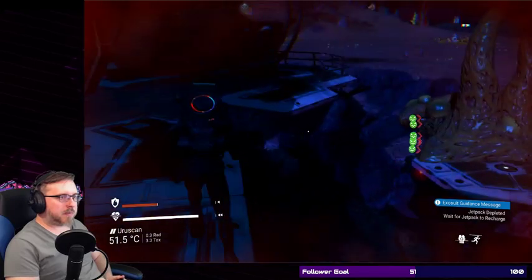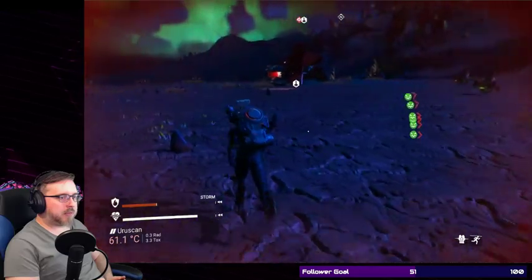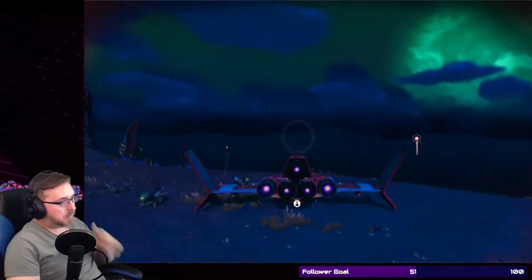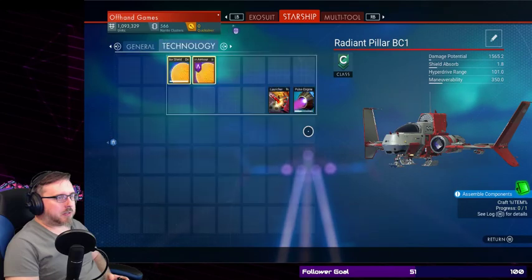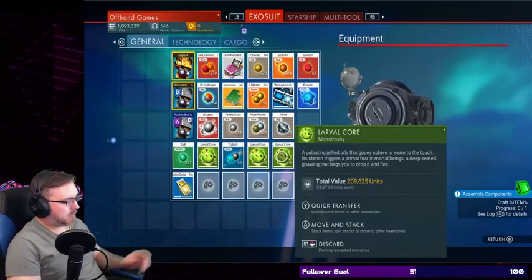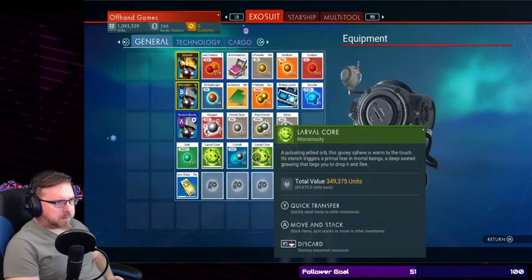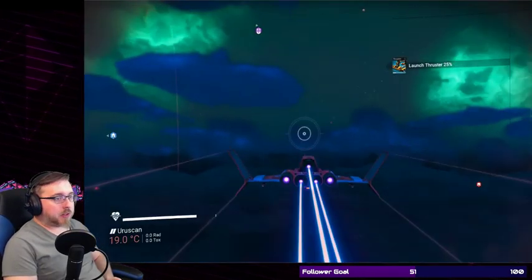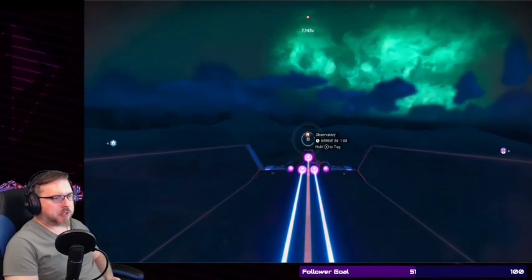Run. Oof. Run. Ouch! Holy cow. Alright, let's go. What's our take? What's our haul? 13 of them. Valued at 200,000 for 3, right? Is that what I'm saying? So a total of like 1 million units. We'll check out this observatory, then we'll go sell them.